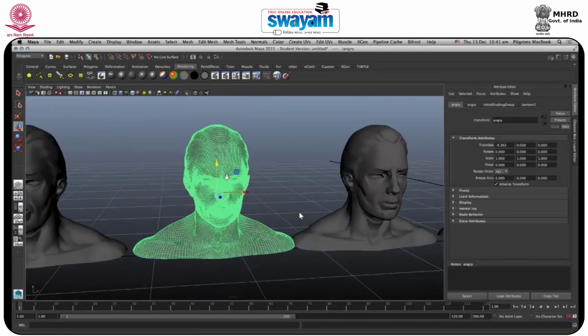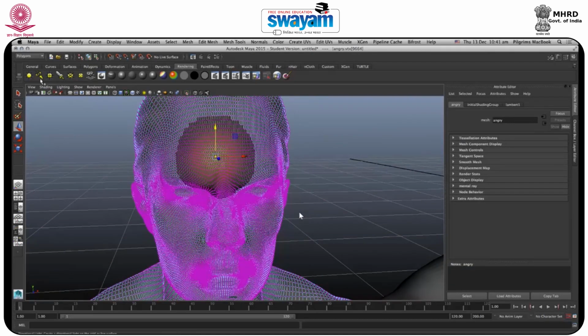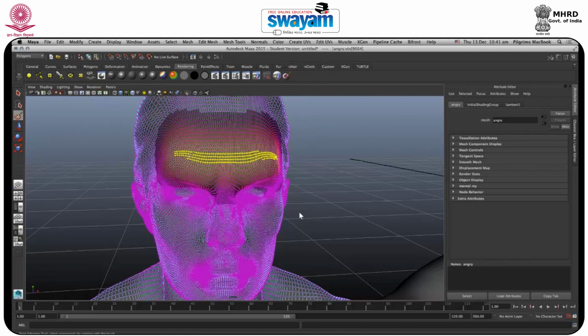Okay, it's looking a little bit angry, so you have to work on the forehead. We'll select this part and press B, and decrease the size by pressing B and the right mouse button.